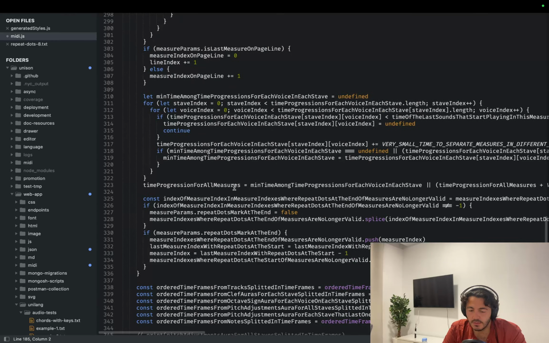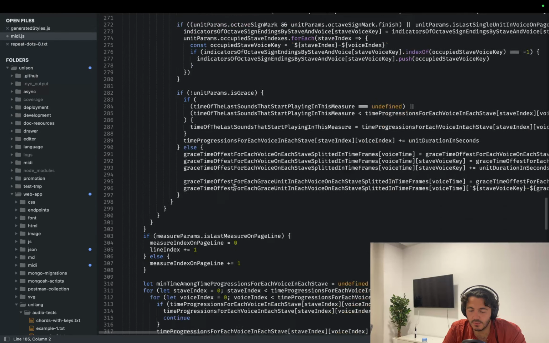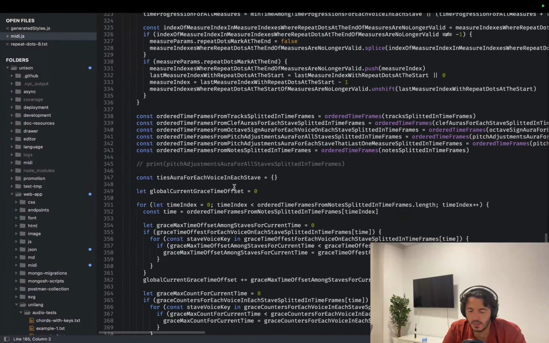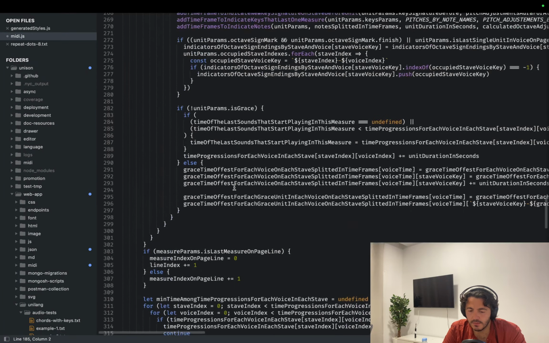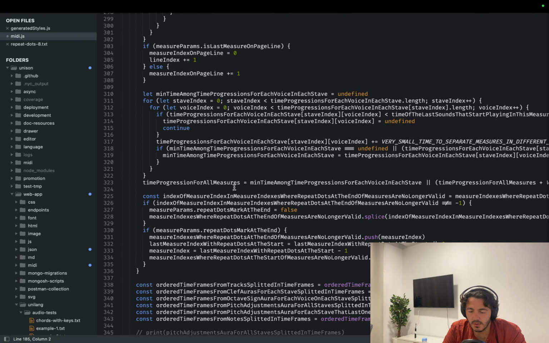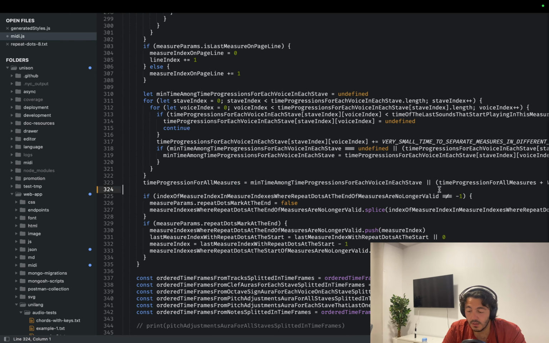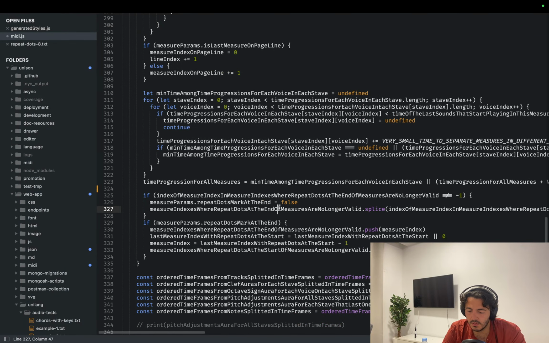Where was it? I don't remember. So many lines of code. Yeah, I guess it's here. So let's delete this wonderful thing. Probably we can assign this thing here, which is basically measure index as well. And now let's assign it to false.